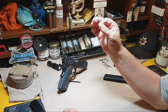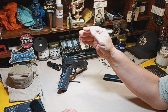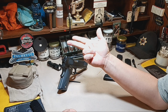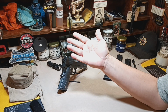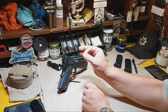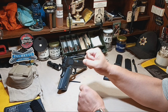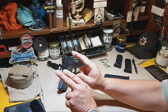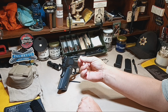Now, while most quality standard 1911 magazines usually work just fine, Tisas highly recommends Metalform, Wilson Combat, Ed Brown, Chip McCormick, and Brownells magazines for the best results. So I personally think that the Tisas line of 1911s are great. And no, I'm not going to say, well, it's a great gun for the money, or it's a great gun for the price point. Remember, price doesn't guarantee quality.